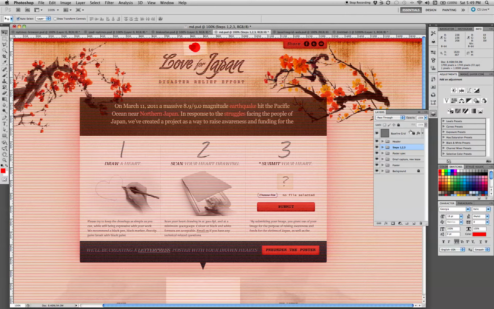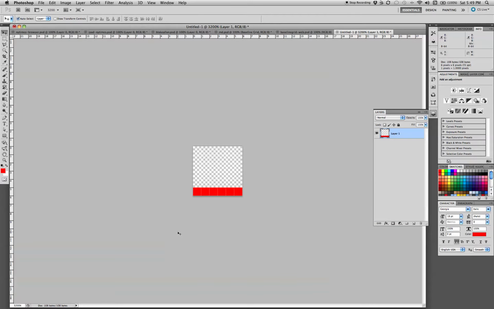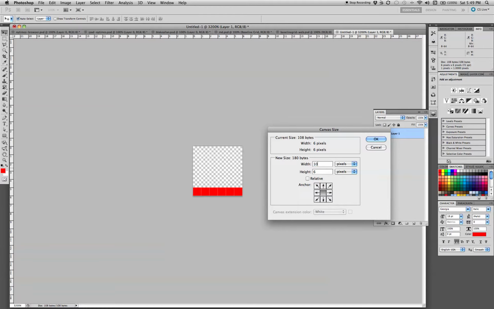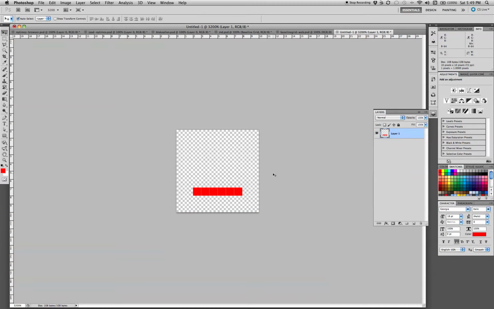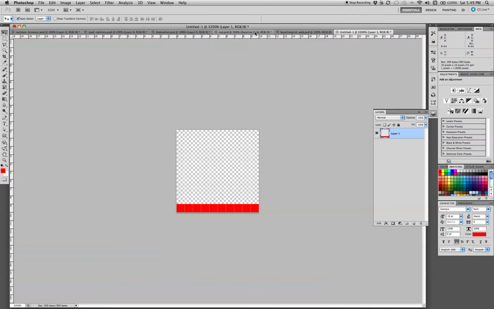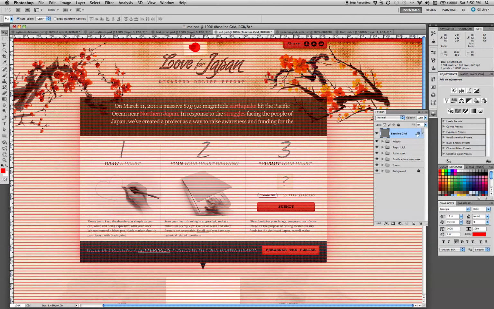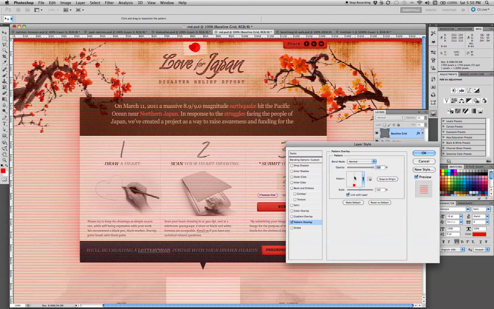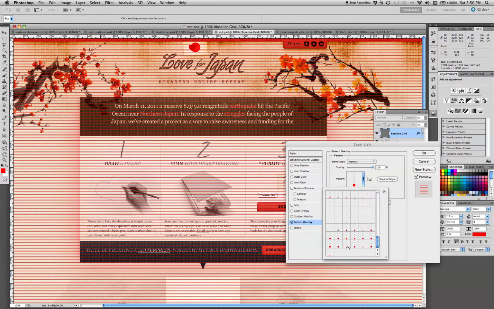Now that's at 6 pixels. But what if we want something a little bit finer or a little bit more coarse? Well, it's as simple as going back into your document here and making it larger. If you want a 10 pixel baseline, you just make your canvas size 10 pixels, and then you take your handy line here, you extend that out the full 10 pixels at the bottom of the document, and then you just define it as a pattern. And then you just jump back in to your layout document, and it's as simple as going to the pattern overlay palette and selecting which one you want.